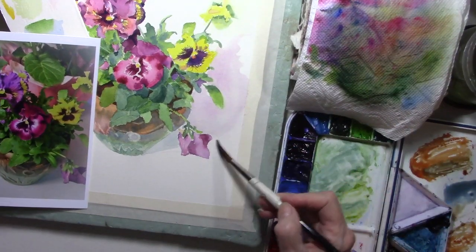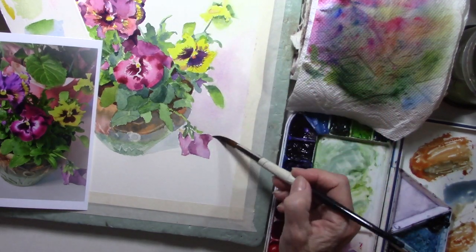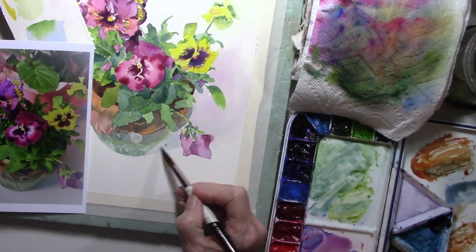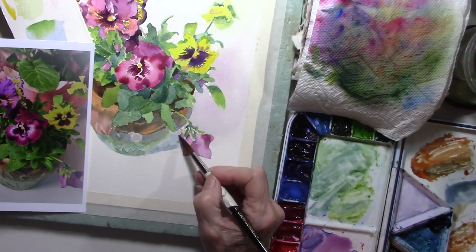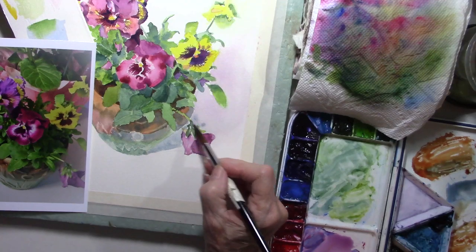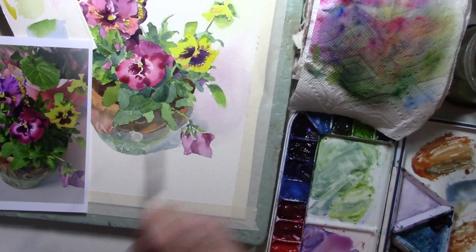I'm going to soften this edge because I don't want that hard edge out there. And soften this too. And down here we've got some blue. I'm going to carry some of that blue up in there too so that it kind of merges with the purple so it doesn't look like there's one not carried over to the other line. You got to carry your colors through.